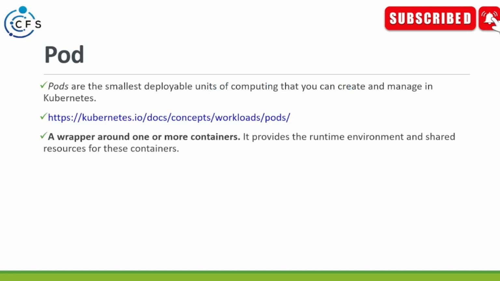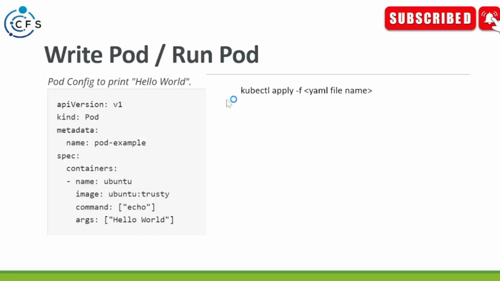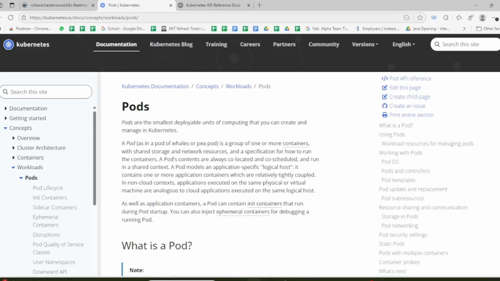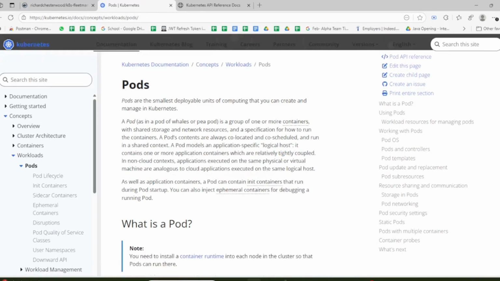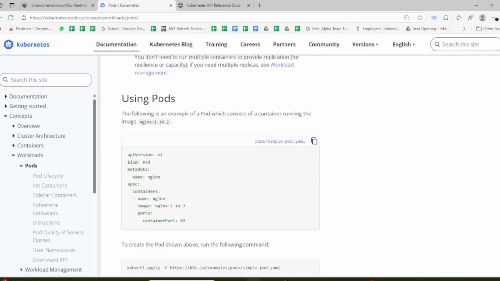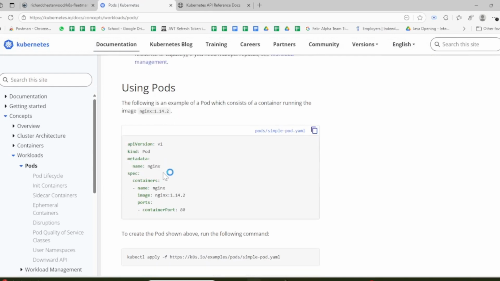Now how we will create the pod, I will go to my next slide: how we will create and run the pod. This is very simple, not much. If you see, this is the actual Kubernetes portal, and you will see this is the pod. All definitions are here. We can go and run it. More about the pod: to use the pod, we have to create one YAML file.